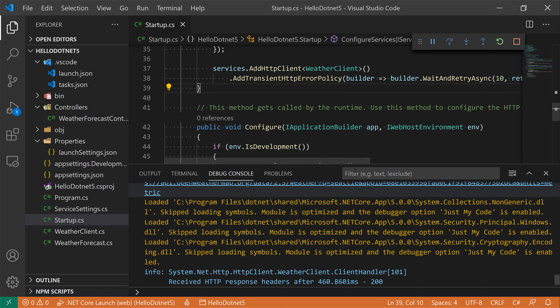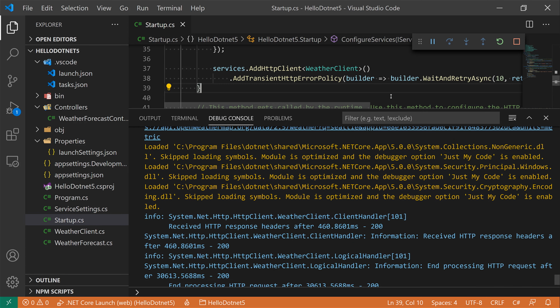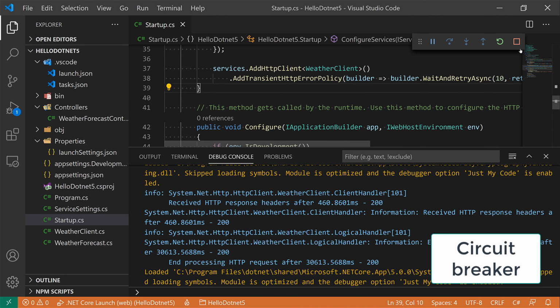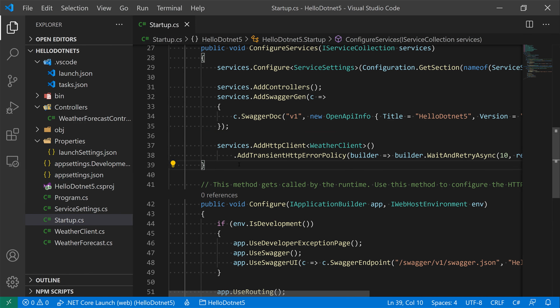Now, the other thing to consider is that, so that's nice, but what if the service is really going to be down for a while and we don't know? And we don't want to be overwhelming that other service and just having our clients wait forever in there. So for that, there's this other technique called the circuit breaker that I want to show you here. So I'm going to stop this. And the circuit breaker is going to allow us to introduce a behavior so that we will only retry so many times, after which we do something that we call opening the circuit, and then no more tries are going to keep happening until some other condition happens.